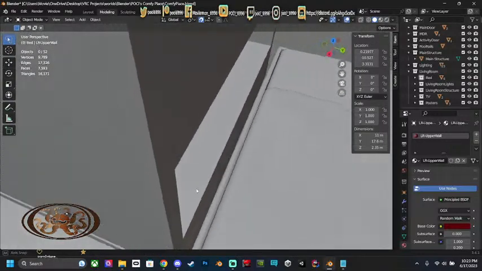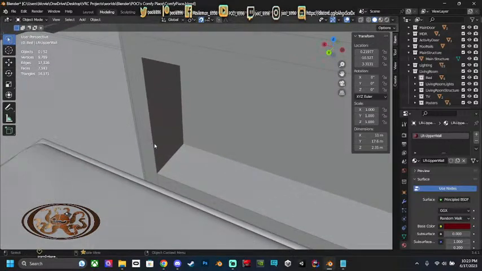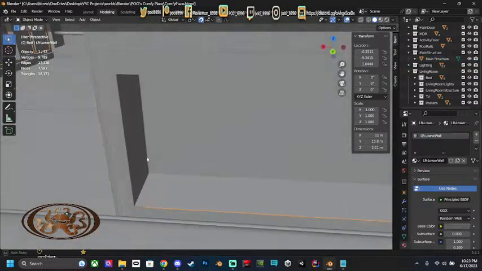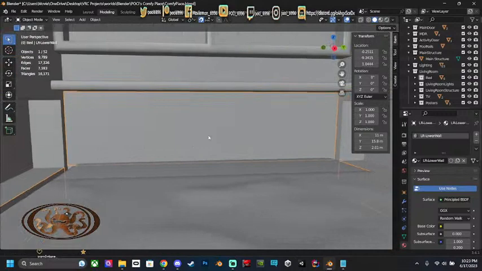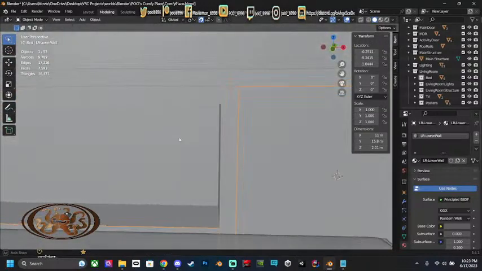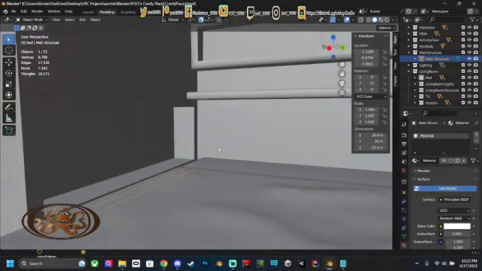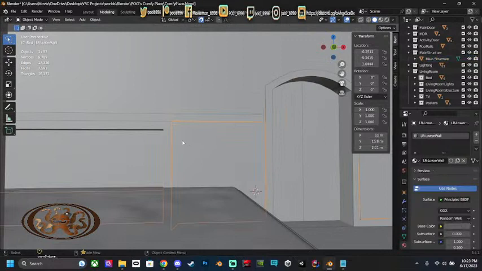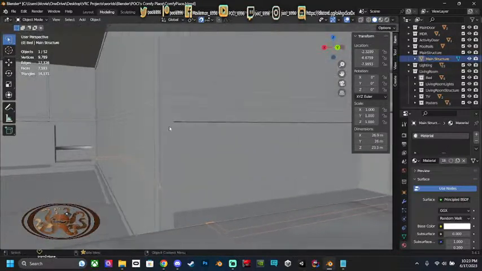Race trim is now separated. The walls are now technically separated. Yeah, okay. This wall. That side is not. Gonna be something else completely.